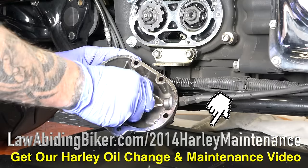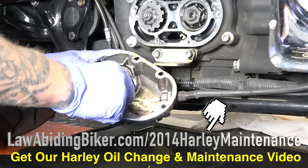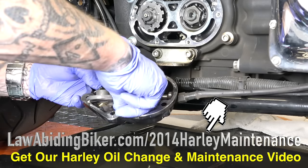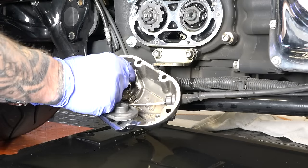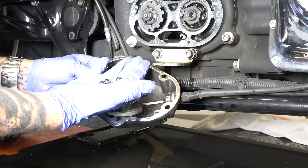There are a couple of ball bearings under here so be careful. You heard one fall out — there's the second one. I don't want to drop these so I'm just getting them out. There's one more ball bearing — the ball bearings just go right back in this plate, they just sit there. So I've got the three ball bearings now in hand.